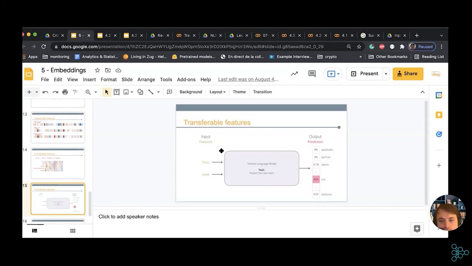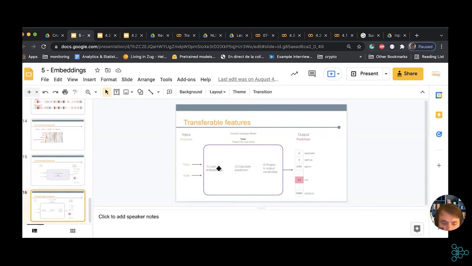And we do the same thing for our models. So if we have an input, we look up the embeddings, we sum, make some prediction, and we output this prediction. This is what we saw so far. Now, the main problem with this type of embedding is that one word can represent multiple things. In an image it is different. In an image, a car should always be classified as a car. You have less ambiguity. So for words, this is basically word2vec or GloVe. But if we are also able to create context and use the context to inform the embedding, then we are able to open a world of possibility that we didn't have before.